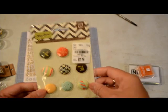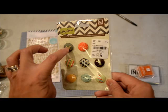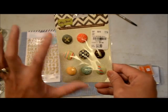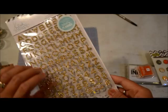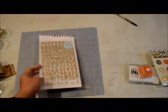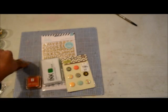I also want to use up some brads. This is from Basic Gray, and it has this, so no, not silver, but gray and then orange, so I might use that up. And then lastly, for letters, I have the set of Heidi Swapp. This is from her memory planner, but the gold and the silver. So those are my items for my homemade April kit called Bolero.